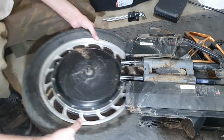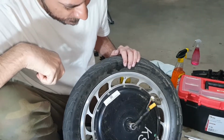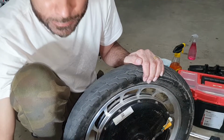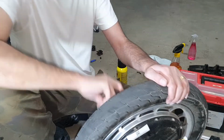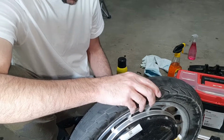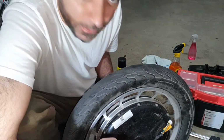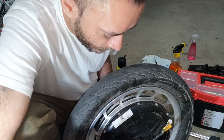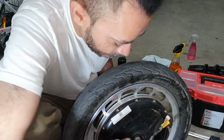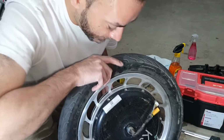Just like that. Very easy. Just make sure you remember which spacer was on which side. So this spacer is from this side. I'm going to put it back on so I don't lose it, and this spacer is from this side. I'm going to keep them in there so I don't mismatch. Make sure the right spacer is on the right, left on the left, or vice versa.